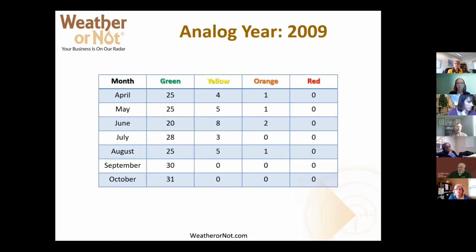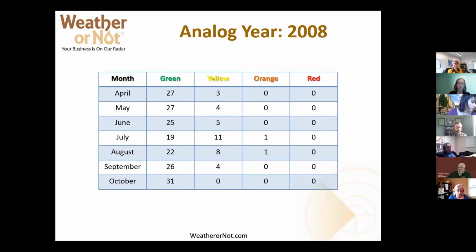2009. Now, April, yes, we had an orange that year. It's more related to a form of Flint Hills burning and the smoke aspect there. But the thing to take away from this in 2009, more of our alert days were early season. There was one in August, yes. Could that happen this year? For sure, that could happen in this situation as well. But there's a lot more green days and clean days versus elevated or alert days even in 2009. And the way the pattern is set up right now, that seems very well on the table, that we're seeing more of the cleaner days with some moderates and some alerts, but not an extensive amount of alert days at the same time, and more early season potential on that.